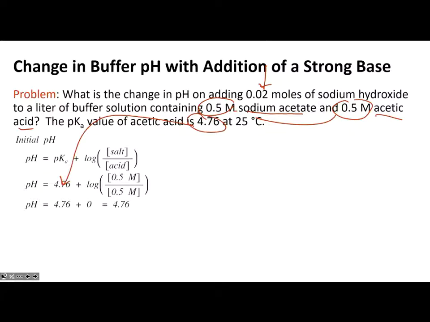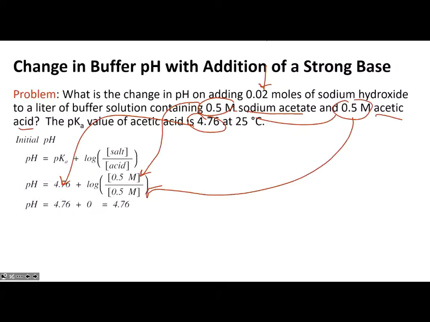Do we know what the concentration of the salt is? That's this one right here. There's the concentration of the salt, and here's the concentration of my acid. So all I have to do is put all of those numbers into this formula, and this is where the math skills and using your calculator are important. Does that make sense? I doubt you'll have to have the formula memorized, or you can write it down on your little note card. It isn't about memorizing the formula. It's about correctly performing the math and substituting the values in the right spot. So does anyone have any questions about where the numbers came from for that formula?